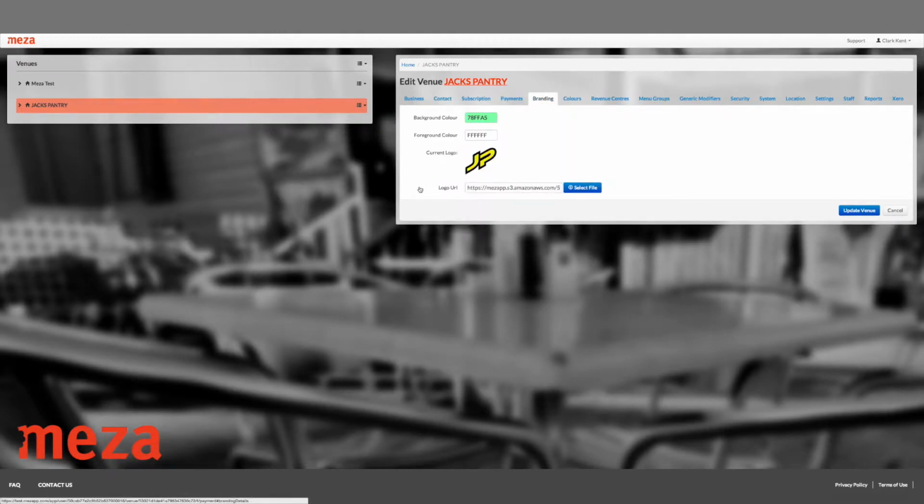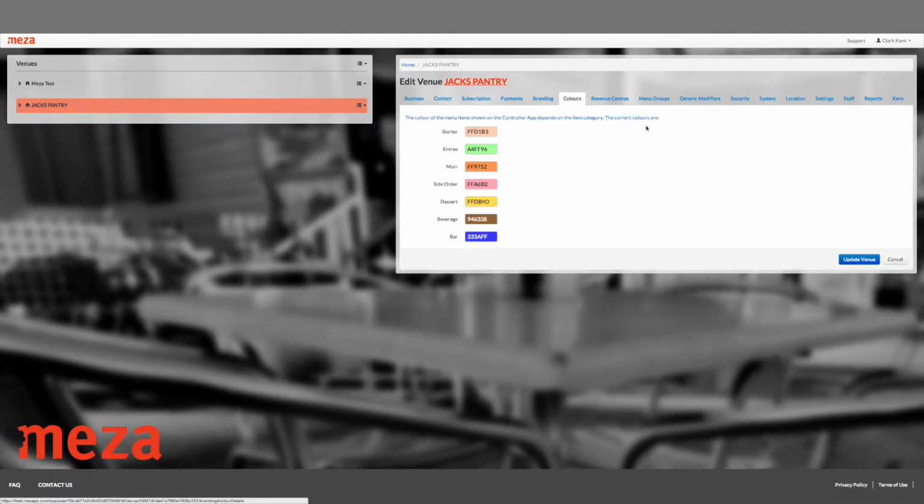Next one is your branding. So this is just where you would update, upload a logo. So you can just select file, and it'll take you to your file browser. Select what image you want to upload. It'll pop it on there, and that little logo will appear on the guest app as well. So when a person is looking through different venues, it'll come up with your location, the venue name, and your logo will appear there as well. It's all very snazzy.